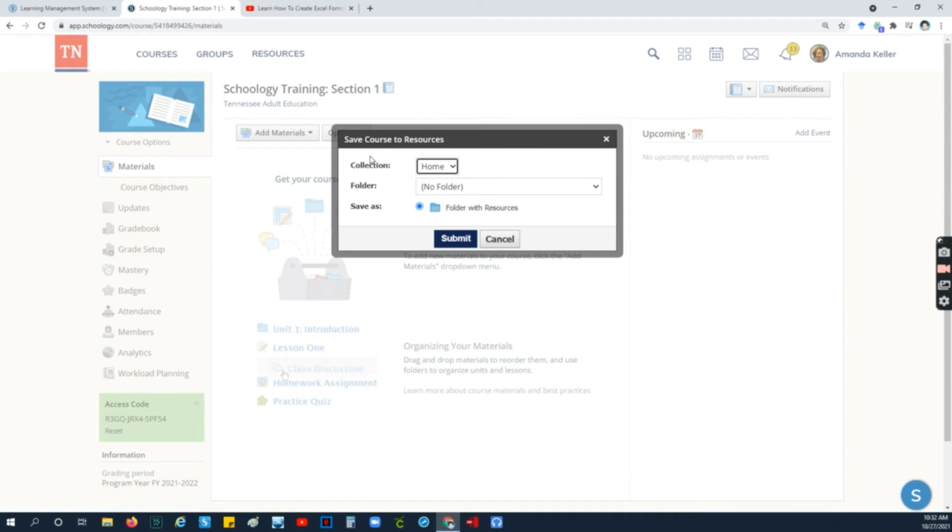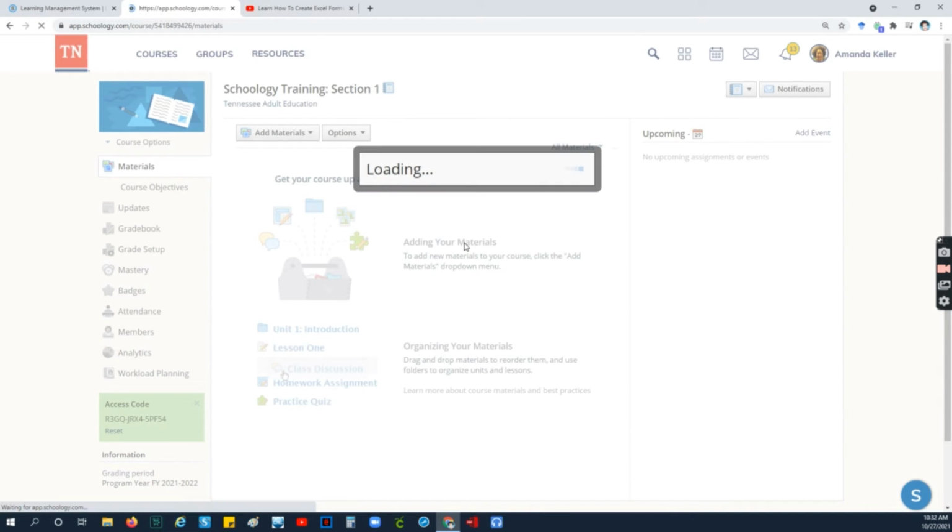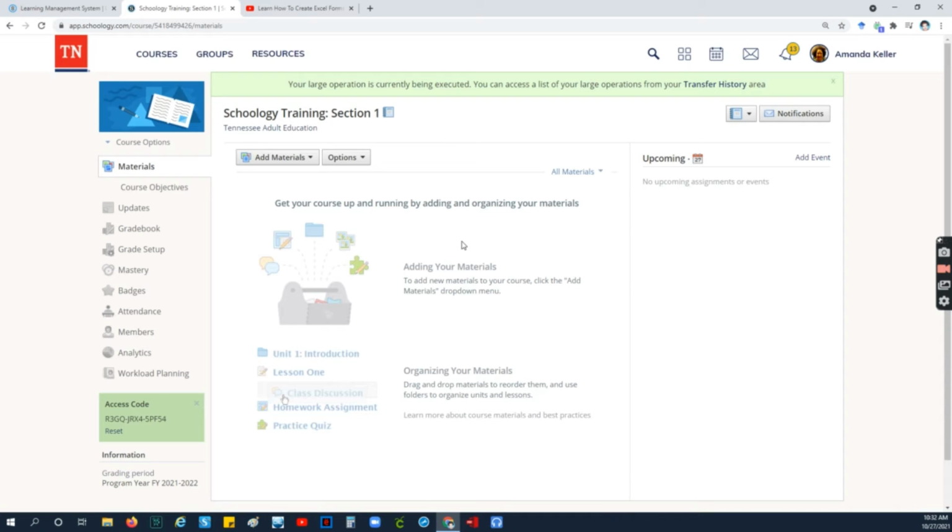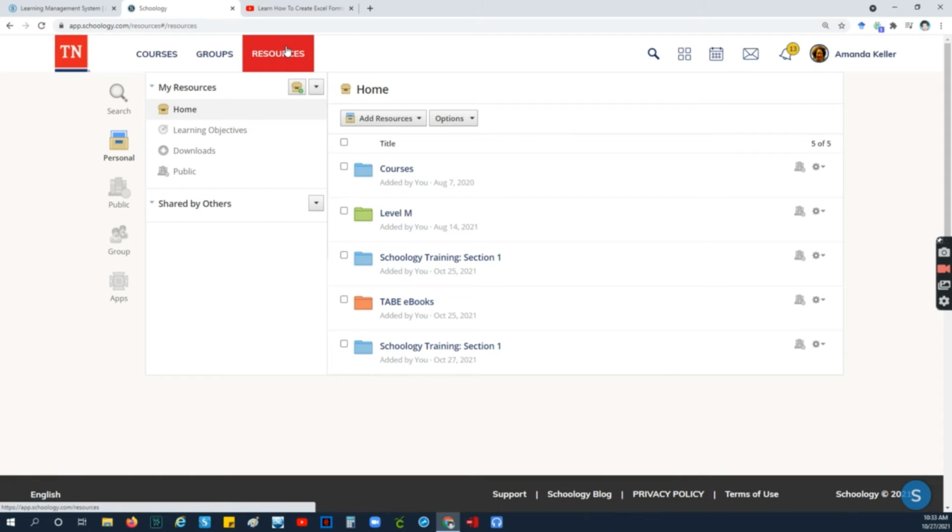So let me show you. You answer questions. If you want to send it to a specific folder in your resources, you can do that. I'm just going to click Submit. Now, when you go back to Resources, you will see that folder that we just created right here. Schoology Training Section 1.